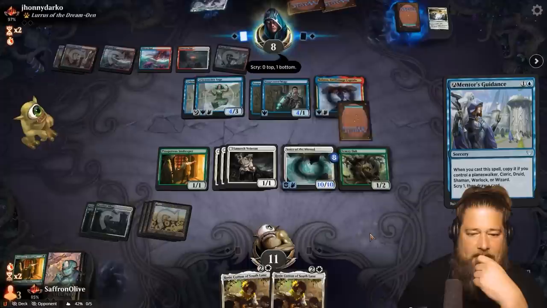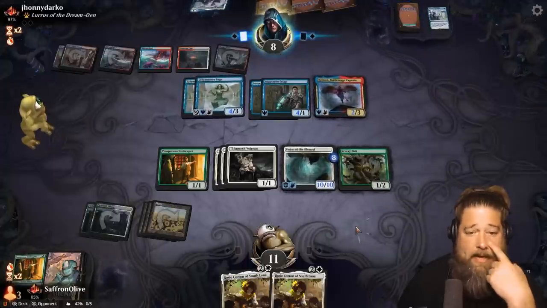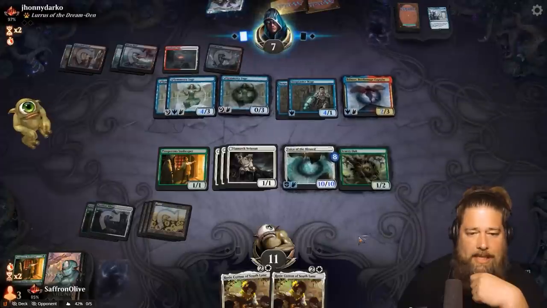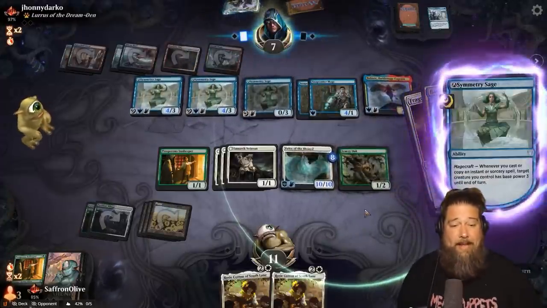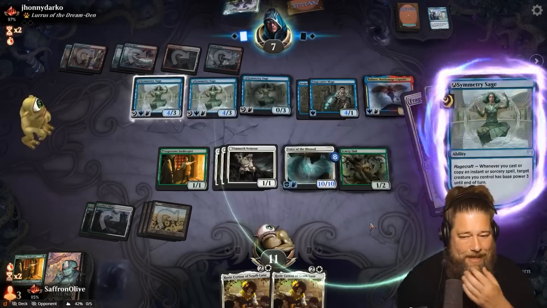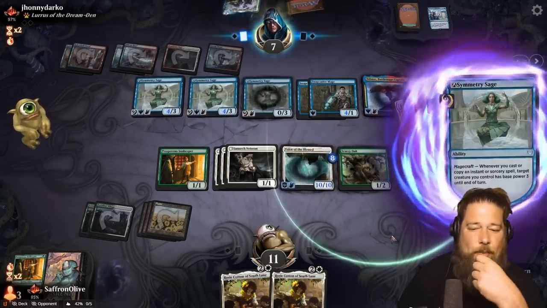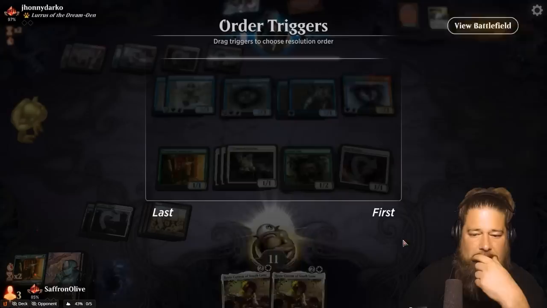One more spell and we're definitely dead, right? Well, I guess it depends on if the Voice is around. Voice can eat one attacker. Another Symmetry Sage, sure. What's that last card? Well, last... Oh, no. Okay, Fragment Reality, but we get a Soul Sister. Does that keep us alive? Can we block in a way that we keep our Scurry Oak is the question.